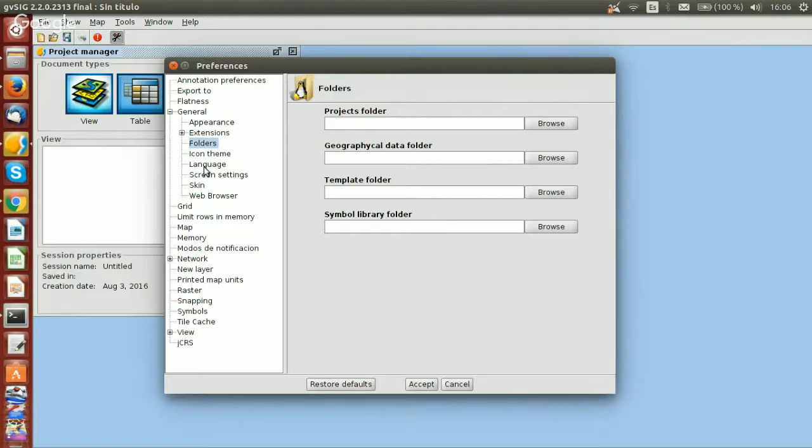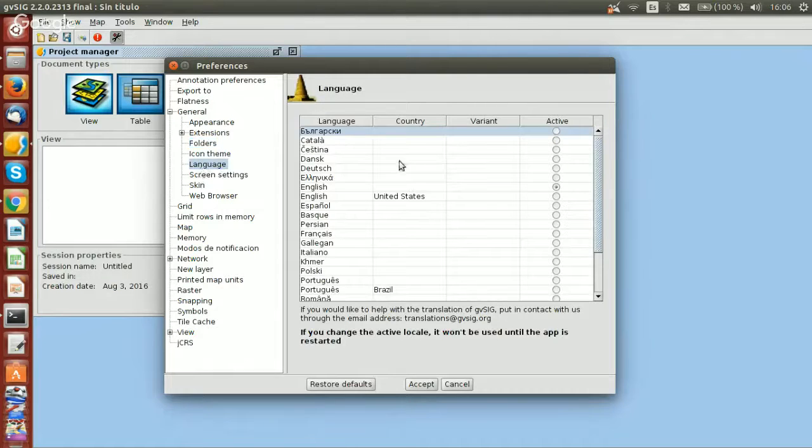The other main section is the language one, where you can select the language to use in gvSIG. gvSIG is translated to more than 25 languages by volunteers.